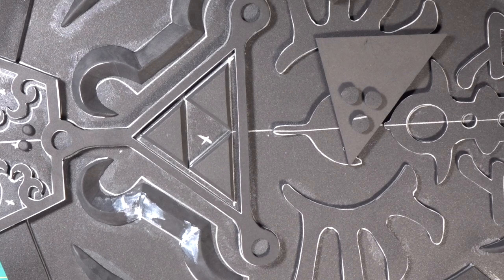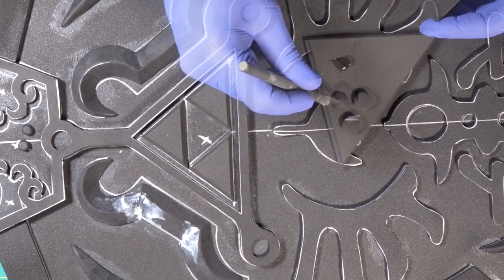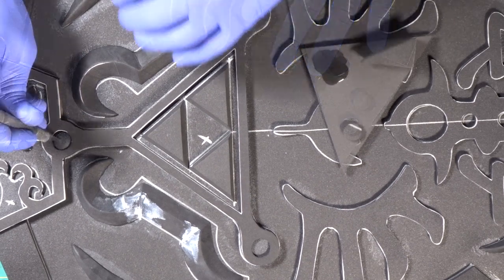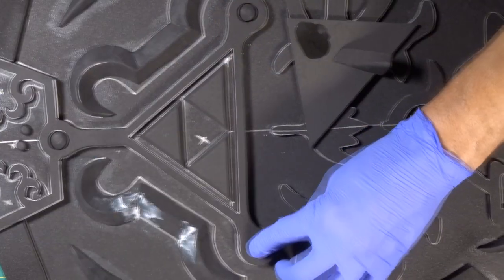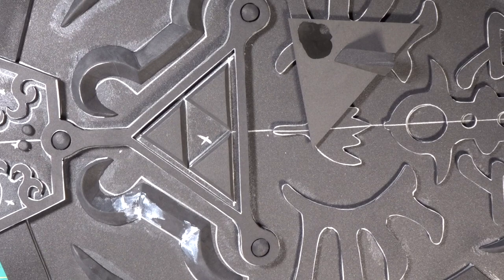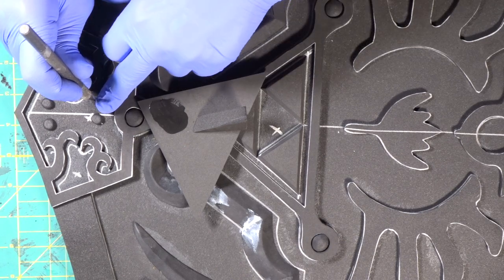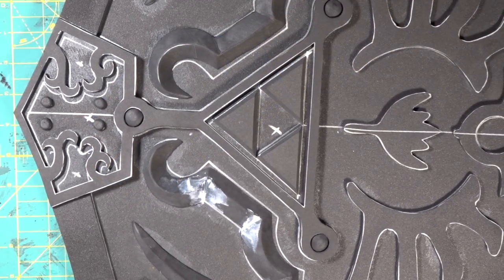We're going to use super glue for these little things. We're going to put a puddle down with super glue just like that — the bottom is wet. Drop it right in there. That is a nice detail with the little rivet on the inside being rounded off — very cool. Now we're going to come up here and take these little tiny guys and do the same thing: dip them in, get the bottom wet, put it right on our mark right there. That is nice.